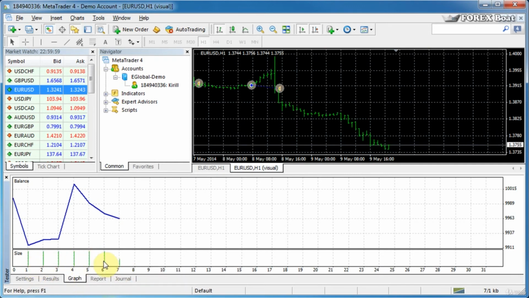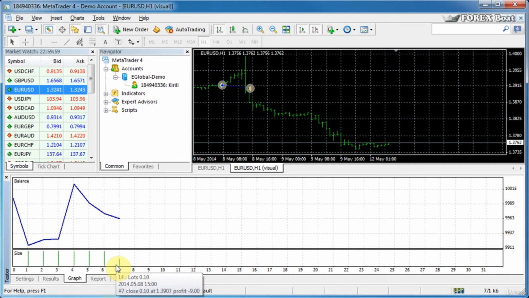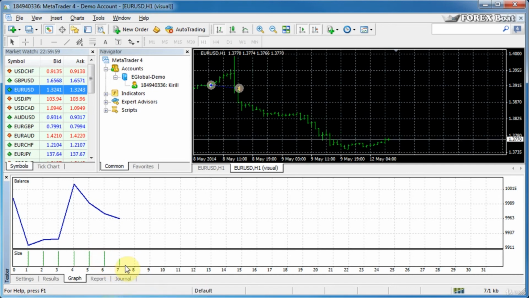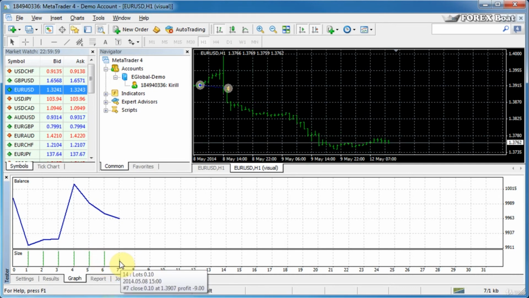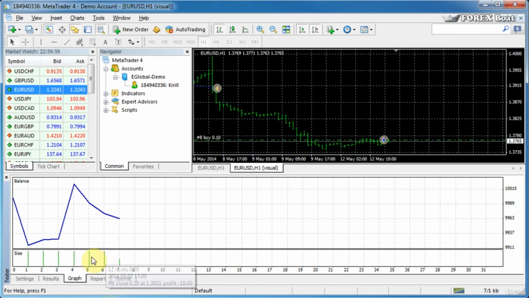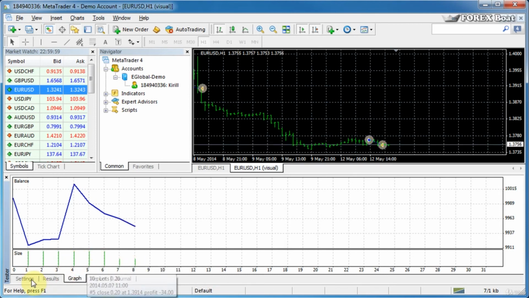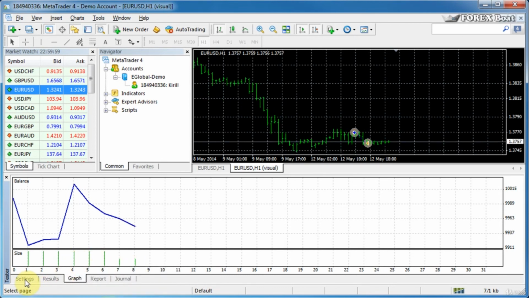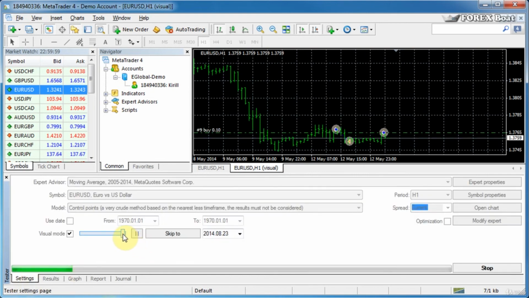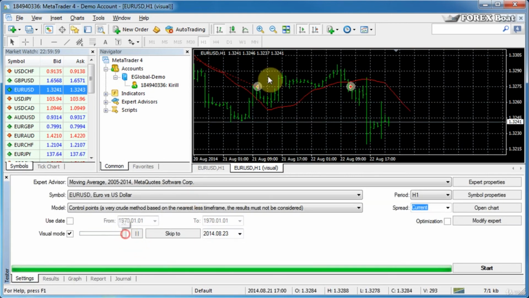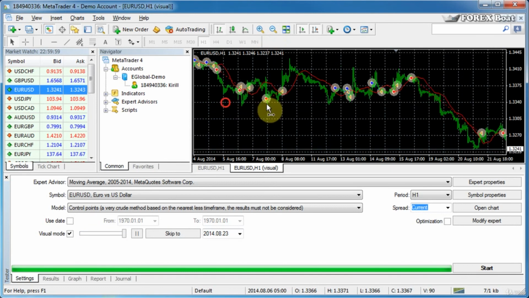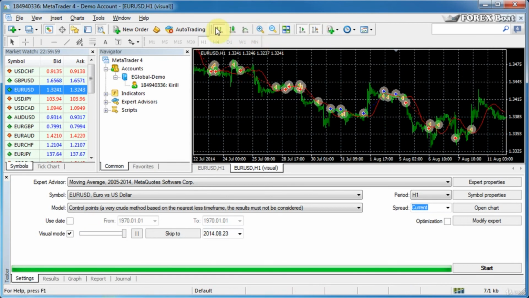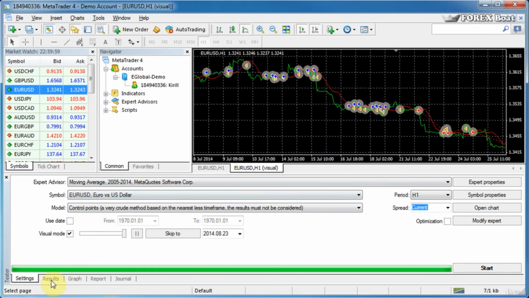And at the bottom here, the green lines is the volume. As soon as there are at least two trades with different volumes, this line will appear and will show you. So this was 0.1 lots, and all the previous ones were 0.2 lots. And that is built into the trading strategy. So we'll just speed this up to the maximum. And as you can see, it's finished. The test finishes very quickly when you speed it up to the maximum. And there you go. So that was your first backtest.